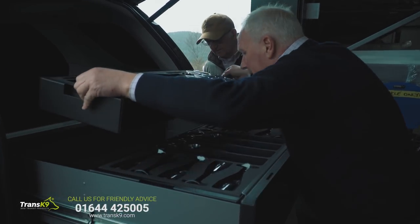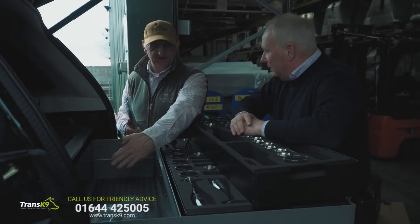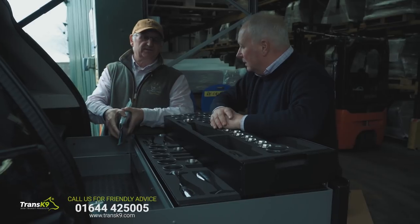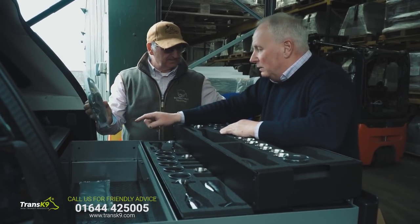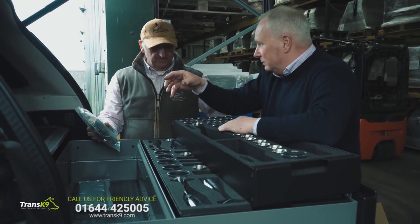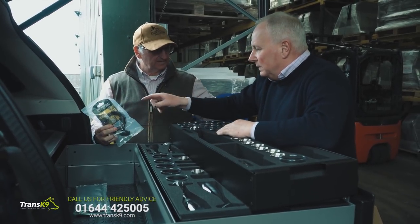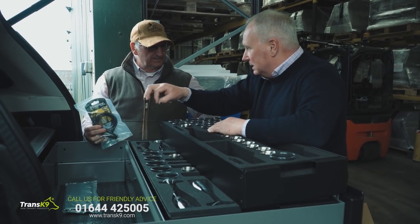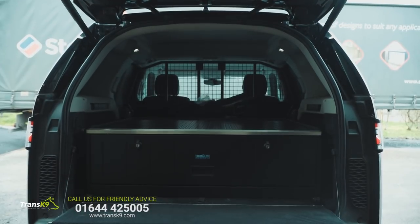Same again in the back here, there are some inserts that drop into these slots. So this, if you want to make it, is a cartridge section - these are steel inserts, quite robust and heavy. There's a security cord there as well which on the non-commercial Discovery 5 you can feed through the back of the drawer and fix it to the rear seat legs, and in turn it's another deterrent if someone's looking to steal the drawer out of the vehicle.